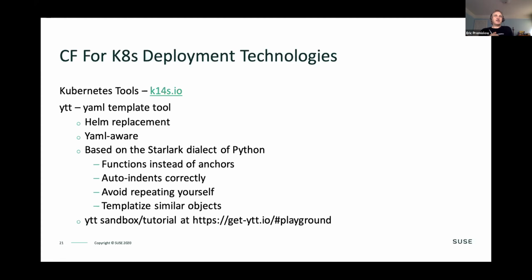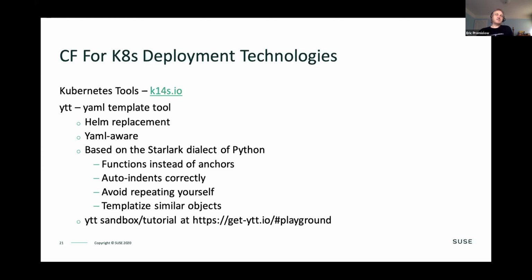So one area where there is a divergence between CF-for-K8s and KubeCF is in the deployment technologies. While KubeCF is using Helm, I don't know what the history is because I wasn't around then, CF-for-K8s, instead of using Helm for a lot of things, is using Helm to process some third-party tools. There is a suite of Kubernetes tools. They're all housed at K14s.io. The 14 is the number of characters, including the space between the K and the S. The two I'm going to focus on today are YTT and CAP. And those are the real differentiators in some way between the two technologies, two approaches.